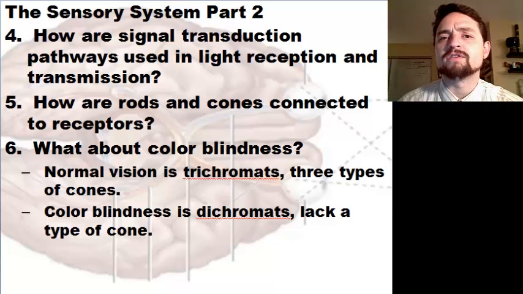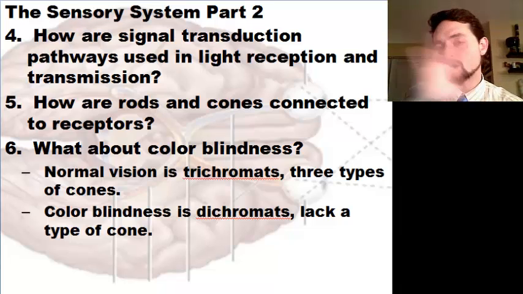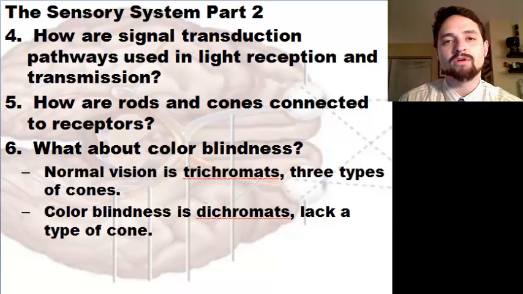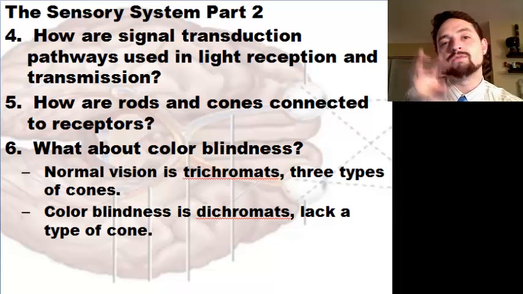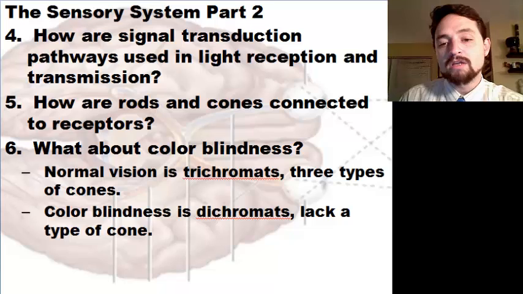What about color blindness? If someone says that they're colorblind, maybe they can't see red well, or they don't see blue well, or something like that. Well, normal vision is actually trichromate. You can think of this kind of like the cartridge for your printer. It's got three circles that all interloop, and from those three circles of colors, you get all the different colors that your printer is able to print. Same with your eye. You've got three versions of cones in your eye that perceive the three primary colors, and whichever of those primary colors are being tripped will help you get all the different colors that you see. So you are called a trichromat if you have all three working cones.